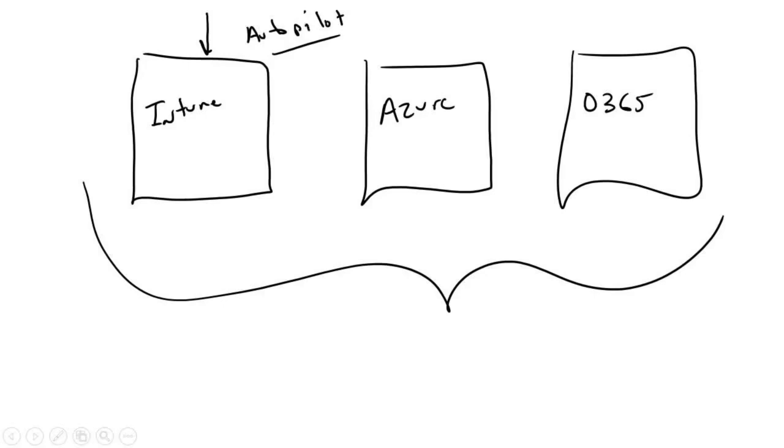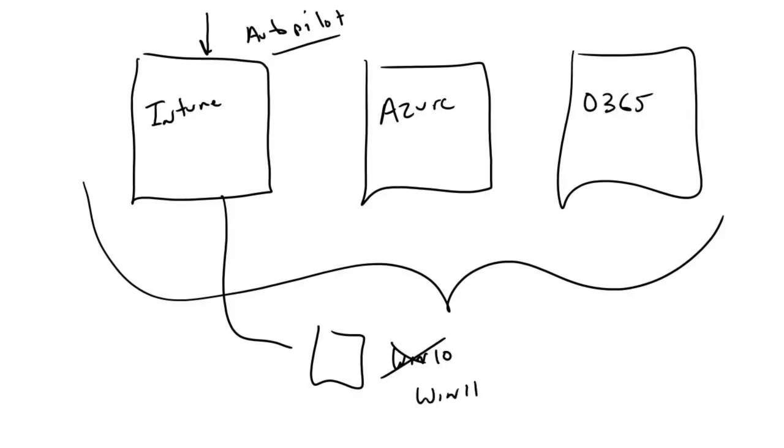Autopilot allows you to actually mass produce and push out complete operating systems to clients. You know all those things that you worry about, like using Ghost or imaging or all those things? You don't have to do any of that anymore. You set up a profile. The user connects to Azure. You don't even have to touch the machine. The machine that's going to do this could be running Windows 10. When they connect to Azure and connect into Autopilot, it will change the operating system if you want to Windows 11, and you as an administrator don't have to touch a single thing. You don't have to touch their box. You don't have to touch anything.